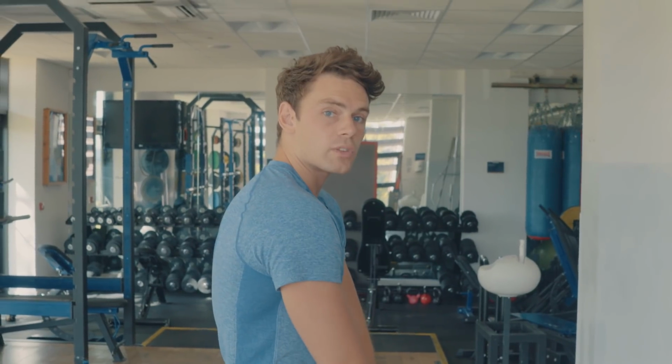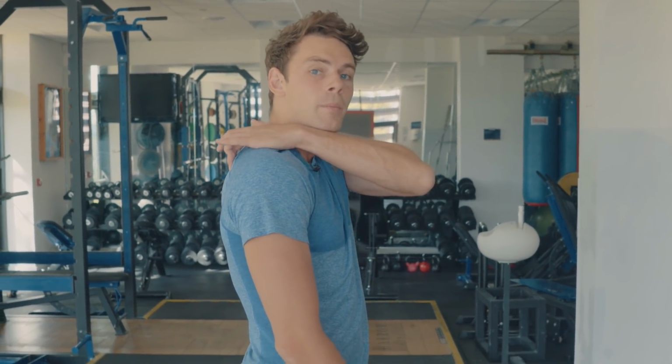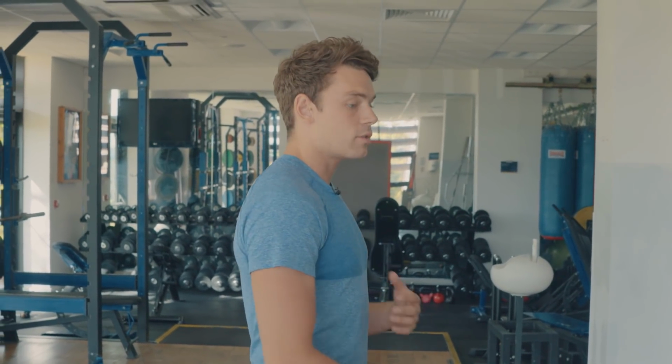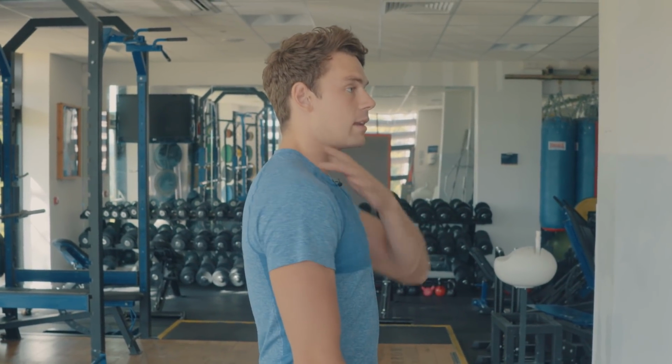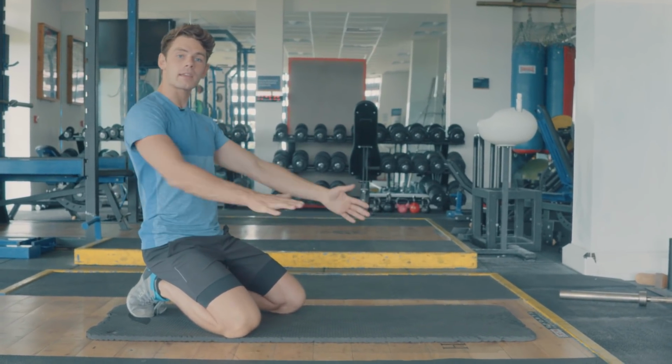So there's a few things going on. The first thing you need to do is release your chest, okay? Because what's happening is your chest here gets very tight, and that causes your shoulders to be rounded. The second thing you need to do is strengthen your upper back and understand how to retract the scapula properly. So there's two things. You're releasing the chest, and then you're strengthening and retracting the scapula. So I'm going to give you 4 different exercises that you can do on a daily basis that will help with your kyphotic posture.